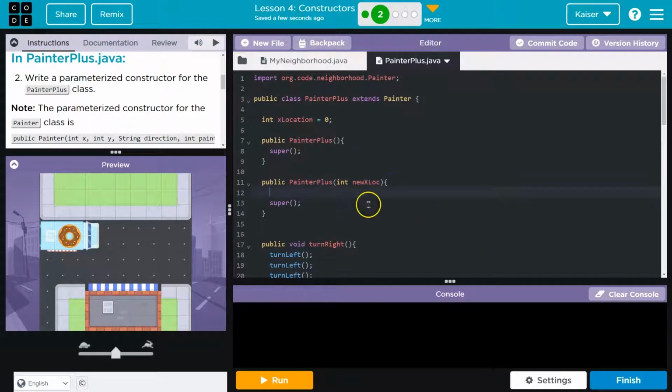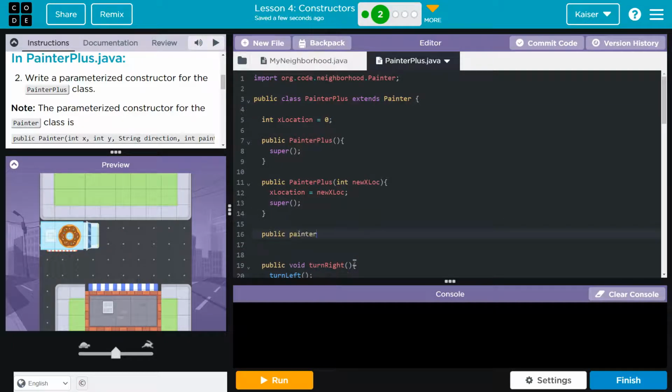And what this will do then is, okay, if you really want to give me a new X location, xLocation will now be equal to newXLocation, and then also super. So now, every time they want to declare a PainterPlus object with a different X location, they don't have to have, I don't know, some second method here, right?